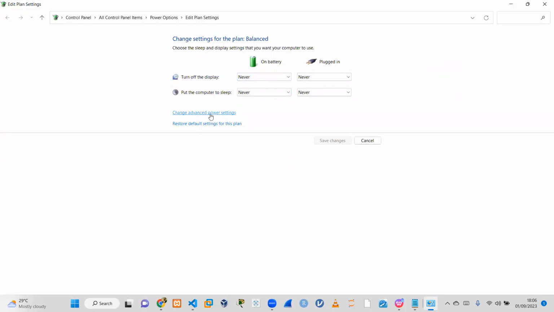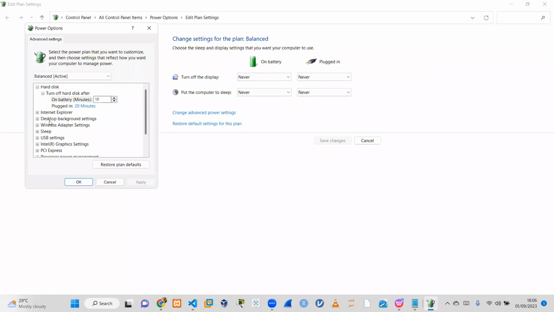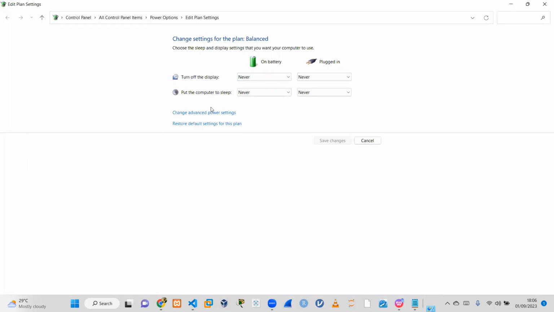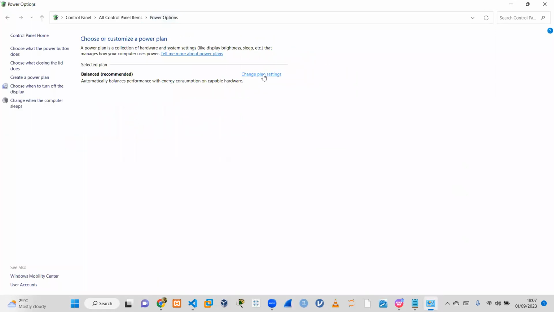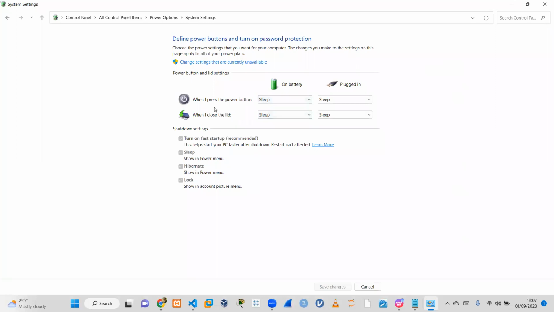Now, you could change your power settings, or you could do some editing. Okay, look at this place: choose what closing the lid does. So what you're trying to say is, if I press the power button, what should it do? You could decide what you want to do. If you just want to turn off only the display, the screen is going to go blank, but the PC will still be on. You can decide to do that. If you want to say, okay, let it hibernate, anything you decide to do.